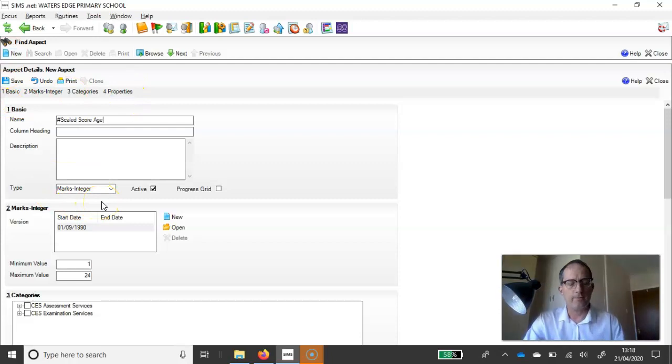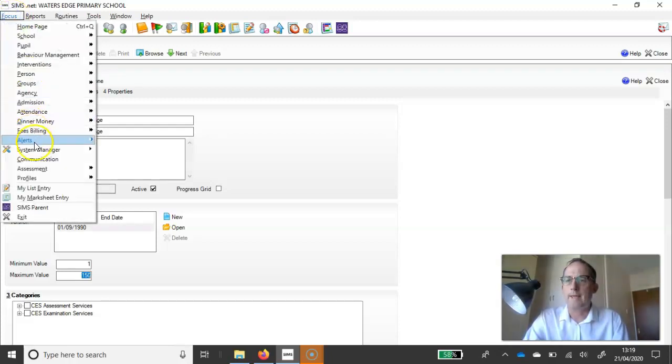And if you remember, that was a number, I think in the range, well, certainly 0 to 150 should cover it. Again, it was a marks integer, that's the default at the moment, so I'll leave that as it is. And like I said, somewhere in the range of 1 to 150. If I knew a bit more about the test, I could be more specific, but it doesn't really matter, to be honest, because the formula will only come up with valid values for that. So that's a new aspect created there. So I now have my two aspects that I need to run the formula with.